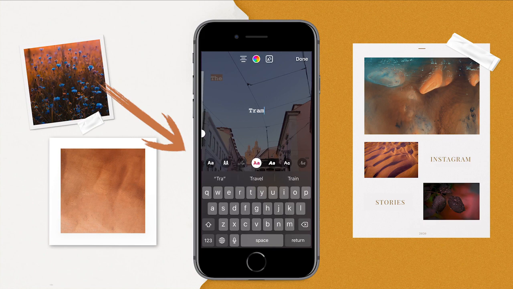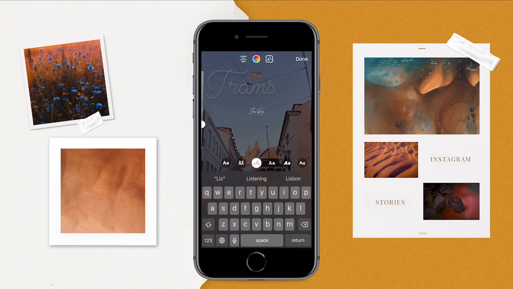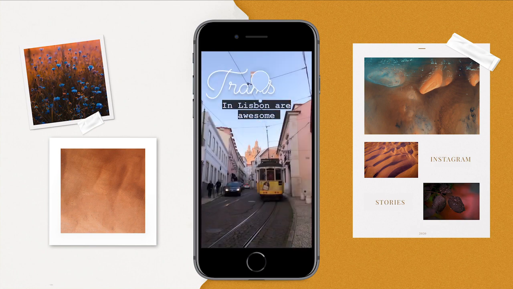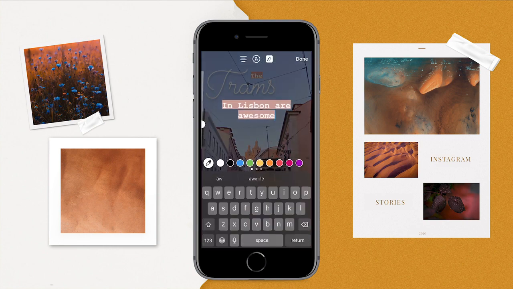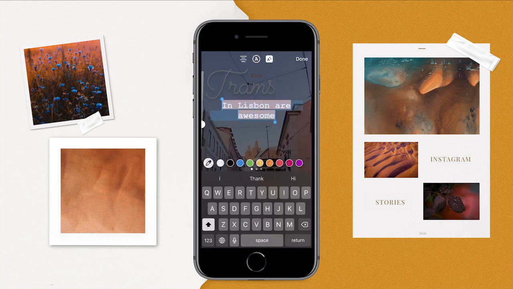Next, I will write trams, but this time in a different font. I will select the font which looks good in a bigger size, and I will write text in the neon font because I feel like this calligraphy font fits nicely here. At the end, I will write "trams in Lisbon are awesome" to finalize the text. And here you can test other fonts and place the text below the word trams. And there you go, we have an interesting story created within minutes with a cool layered text. And as you can see, you can experiment with combining different fonts and font sizes.